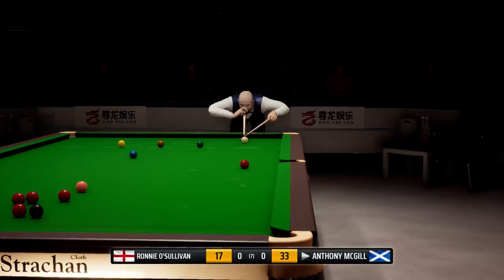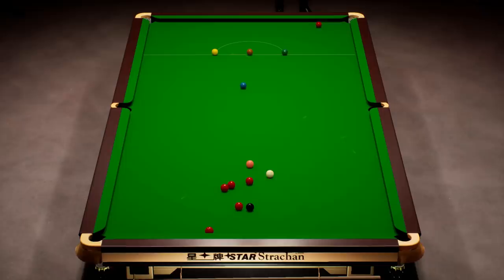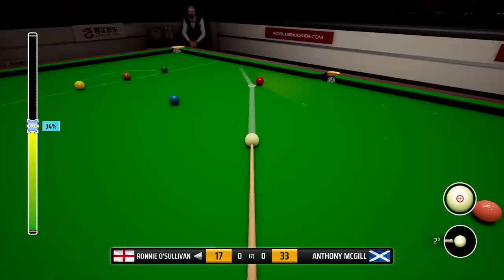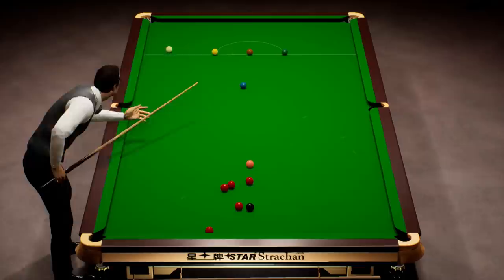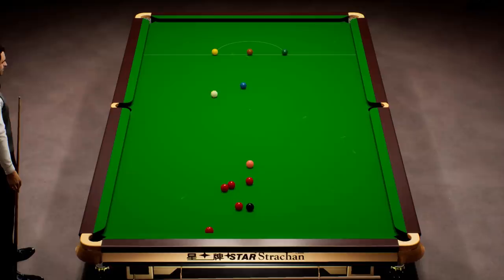He's tempted by this red. No, oh. Not this time. I was going to say this time he doesn't get away with it, but this is a tough little snick into the middle. This won't be easy. It's there though. What a top shot! Come round the angles. We're not quite on the pink. Certainly a tough shot.